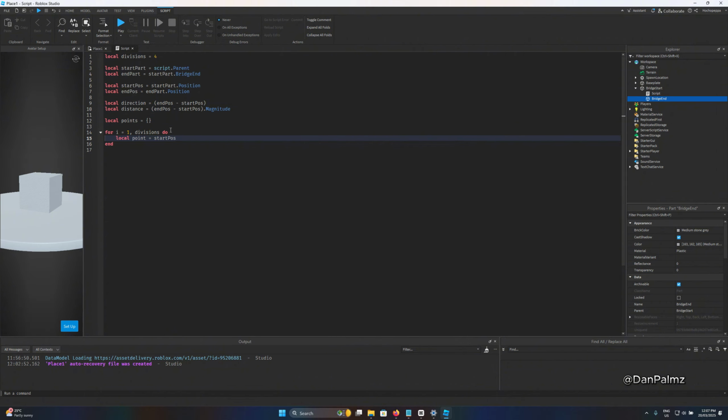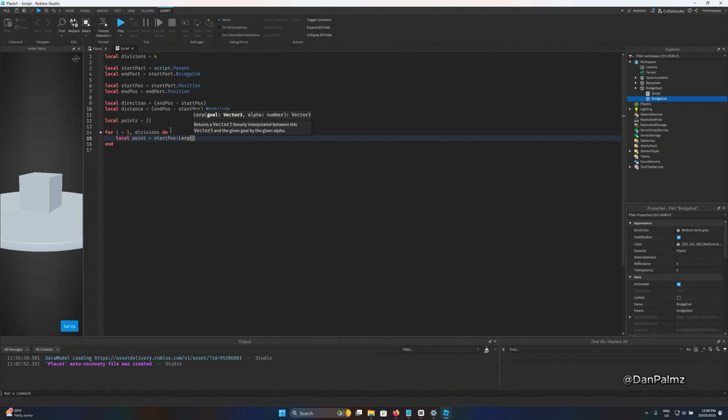And Roblox has a nice function for this. It's called lerp. It does linear interpolation along the line. You can just take the vector, do some maths with much the same parameters here, but this just makes it nice and tidy.